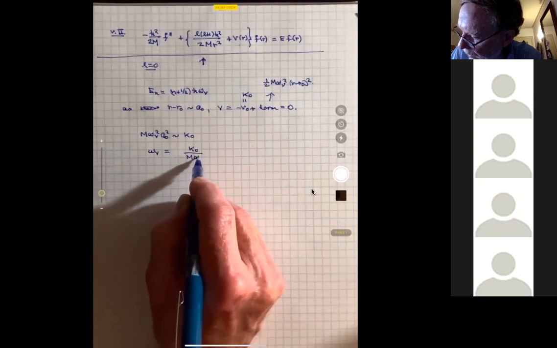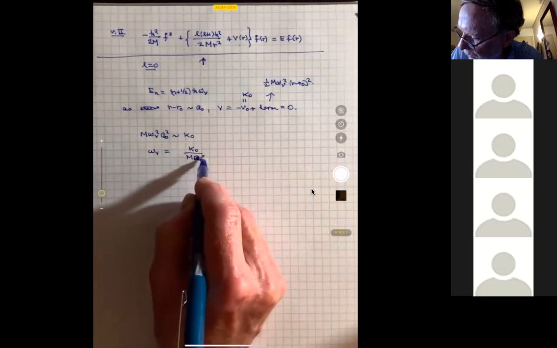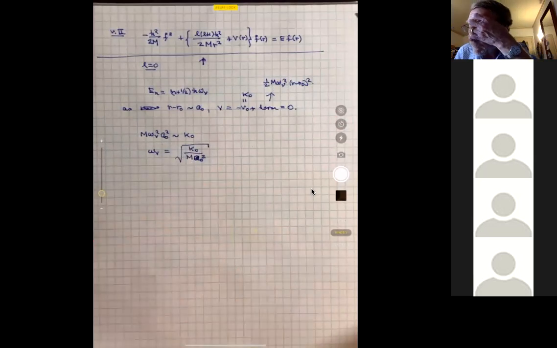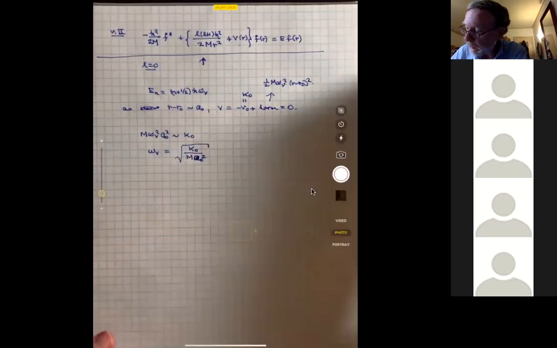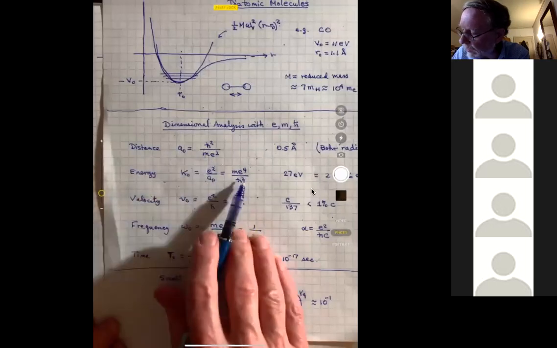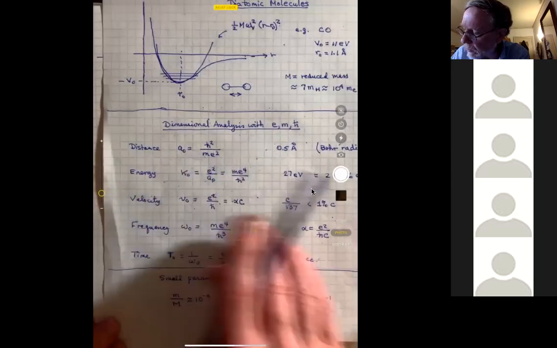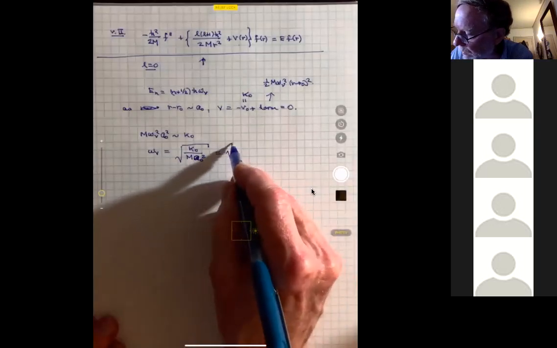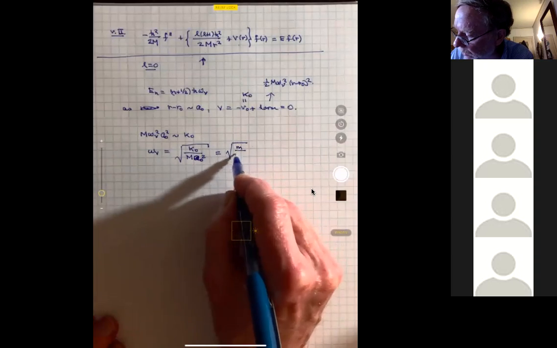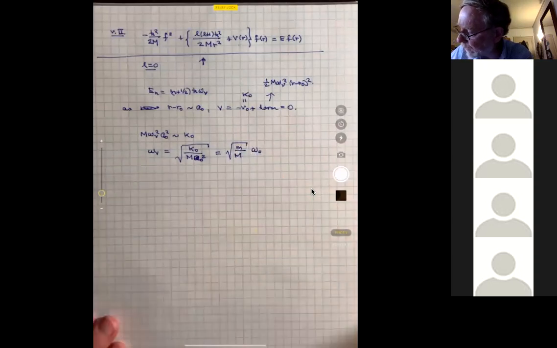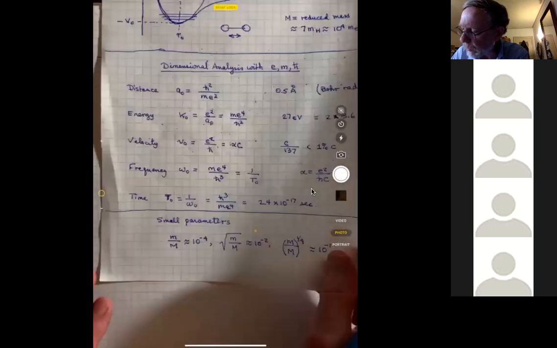or omega V is equal to the square root of K naught divided by capital M times A naught squared. All right. Now, if we go to our table here, and we get our K naught and our A naught, and plug those values in terms of the fundamental constants and work this out, what you'll find is this becomes the square root of the mass ratio, small m over capital M, multiplying onto omega naught. Well, omega naught was this frequency down here.